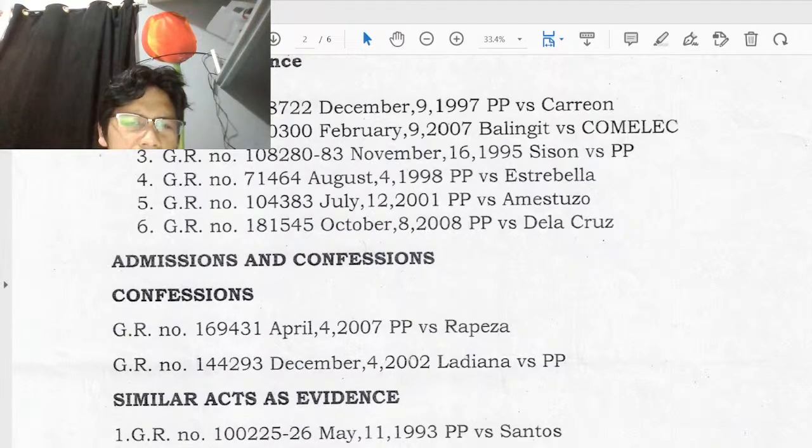The common issue that crops up in a buy-bust operation, like in this case, is whether the drug submitted for laboratory examination was actually the one recovered from the appellant. The court is cognizant of the fact that an entrapment operation is open to possibilities of abuse. It is by the same token that the chain of custody rule was adopted by the court.